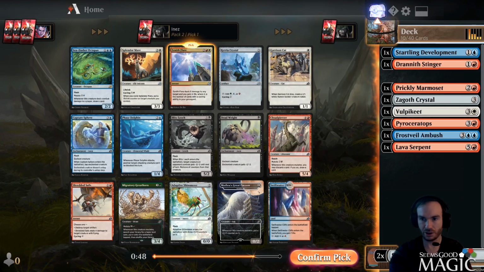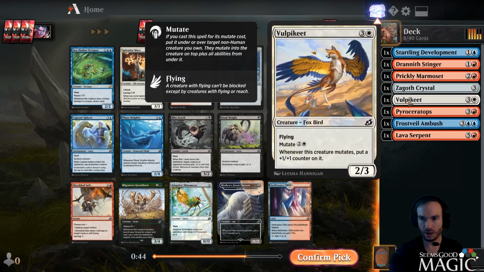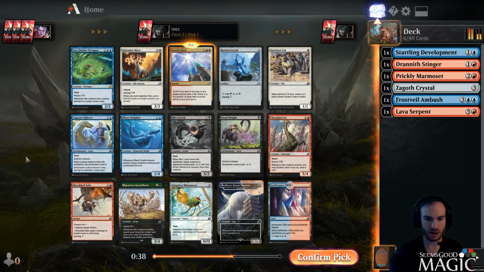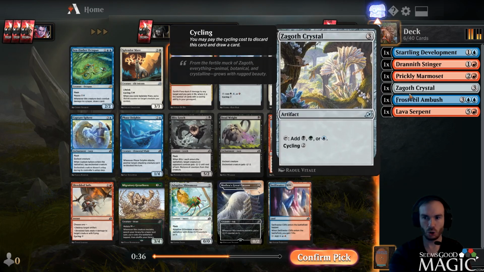I don't even want to play the darts. These are emergency use only. I don't want to play Vulpakeet. I don't want to play Pyroceratops. So 6 actual cards out of pack one that I feel okay about playing.